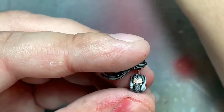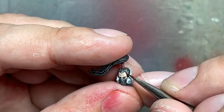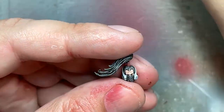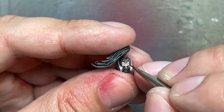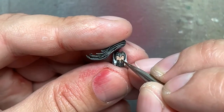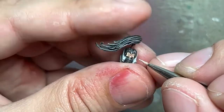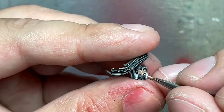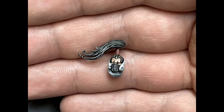And I didn't show it, but I had Agrax Earthshade and I watered it down a lot and applied it to his eyes, to the spaces between his eyebrows that meet in the middle a little bit, and the space between his hair and his flesh where it meets. I applied several layers because I thinned it down a lot because I didn't want to ruin anything. Then I went back with the Cadian Flesh and Pallid Witch Flesh mix and re-highlighted it in certain areas. And yeah, it turned out pretty well. Not as good as the last one, but there's very little to work with here.